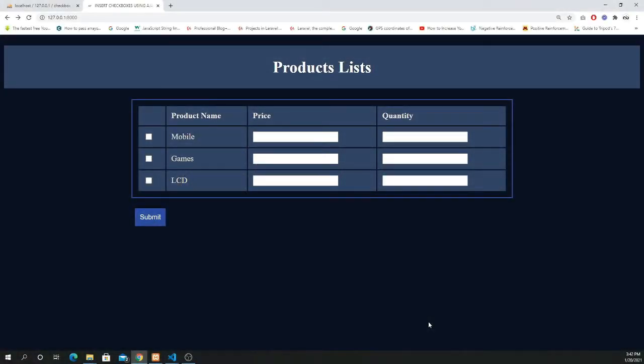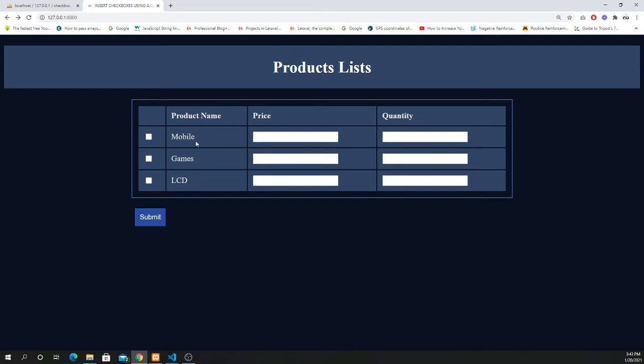So in this video I'm going to explain how you can insert data using checkboxes and without page refreshing. That means we are working with AJAX and jQuery. This is the kind of video that is hard to find on YouTube, and what other people have created is a lot of messy code that is difficult to understand. So I'll try my best to explain every single thing. Let's first look at the demo and then start with the coding section.